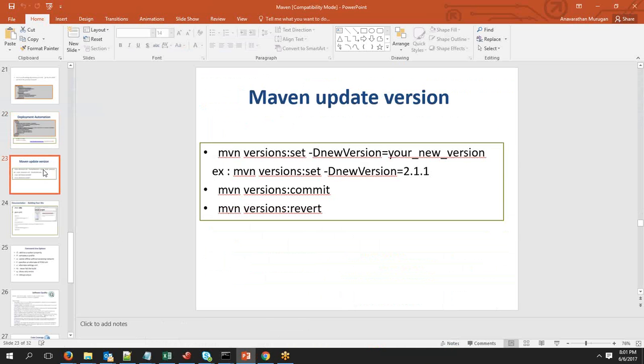So when we decide that we are going to do a release, what is the difference that we have to make on the build system? The first thing is that whatever package we create, we have to put a version number on it, because that is what we are going to give to the customer.